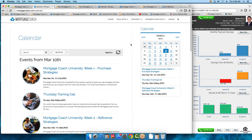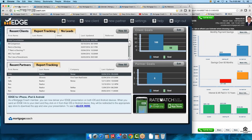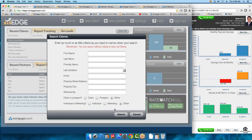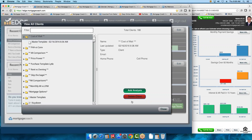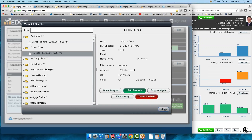Mobile Wednesday — if you want more information on how to use your mobile device with the borrower and Edge Live, that is every Wednesday at 11 a.m. Dennis, to delete a client — click on View All to search. If you do have the capabilities of a delete, this is where the button will be. Open up your file through these arrows — this is the Friendly Name field. We always put the date and time it was last accessed and provide the data on the right-hand side. If you have the delete capability, it would be there. If not, it means your company removed that button and wants to keep all presentations for auditing purposes.